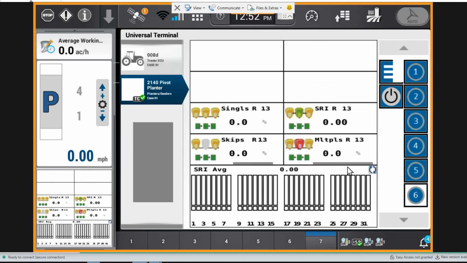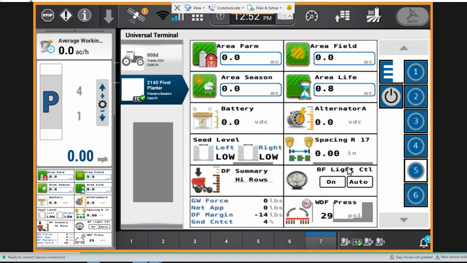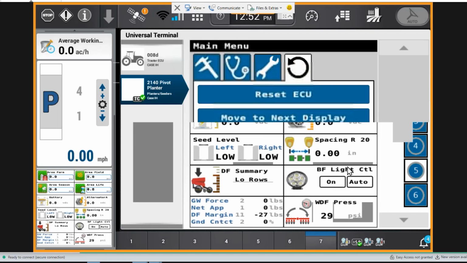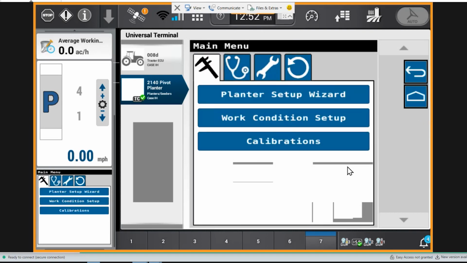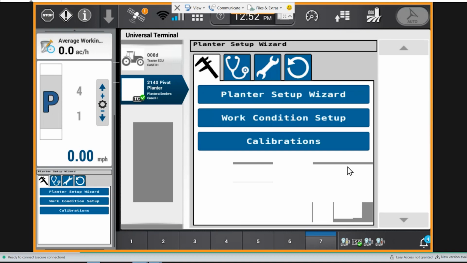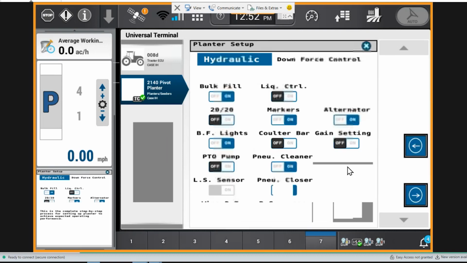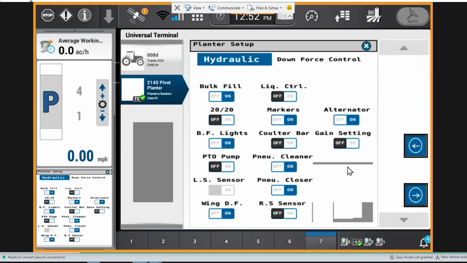And again, all these are kind of preset based on what options the planter has when you go through the configurator on it. So in the planter setup, when it asks if you have a 2020 and you tell it yes, it's going to get rid of a lot of that information that's now going to be found on your 2020. The 2020s on these are super simple to put on and hook to the planter. Should get you some more advanced information.